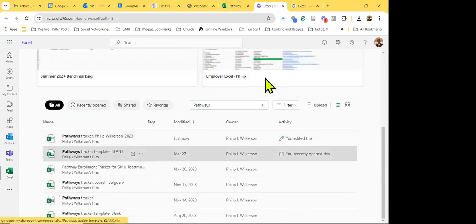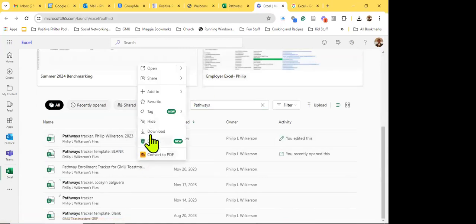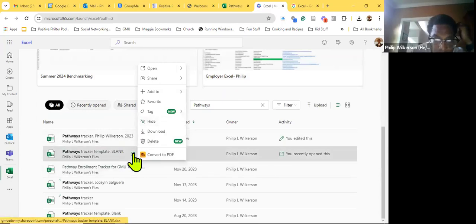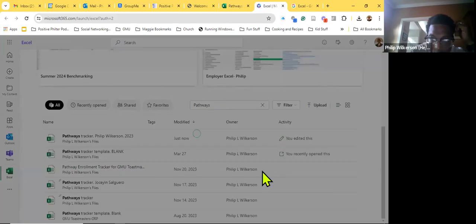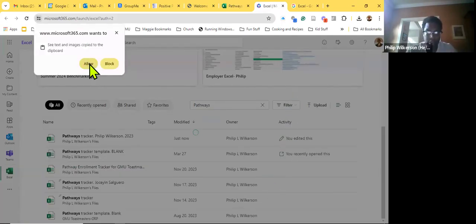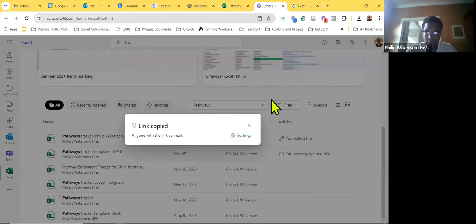Pathways tracker. Yeah, and here we go. Here's a blank one in case people want to use that for themselves. And so there you go. That's the Pathways thing, so that you can see it.